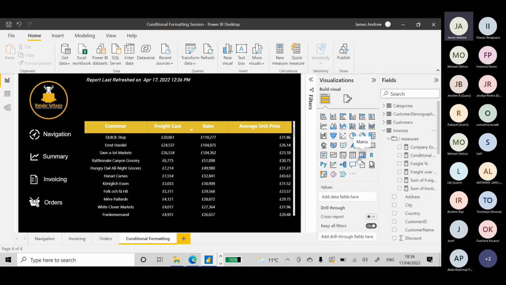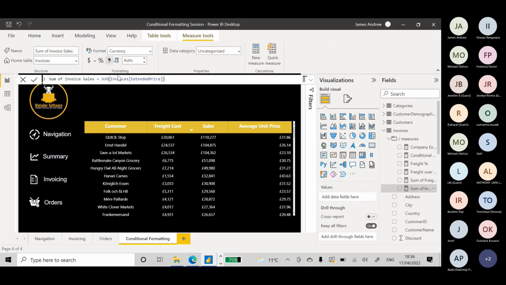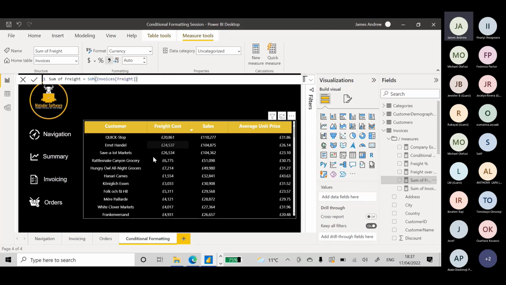Now, I guess the first one we could look at is, what I've done here is I've just, when you use a measure, you really want to work with sort of aggregated data. So we just want the total of the sales and the total of the freight. And whenever it actually goes into this table, when we use it or in conditional formatting, Power BI, essentially this table is a method of slicing up the data anyway.